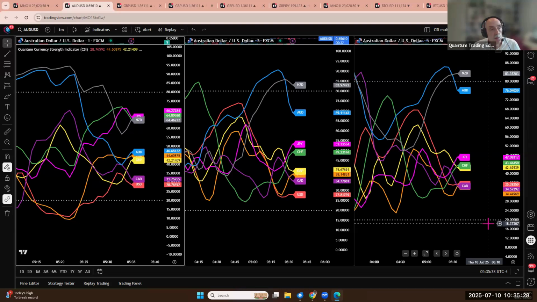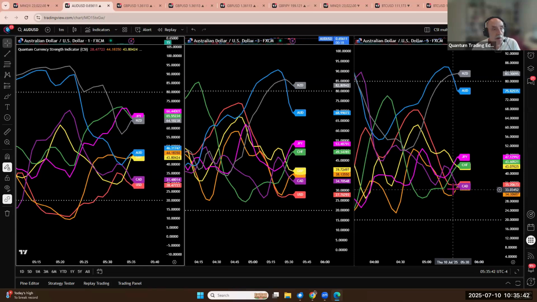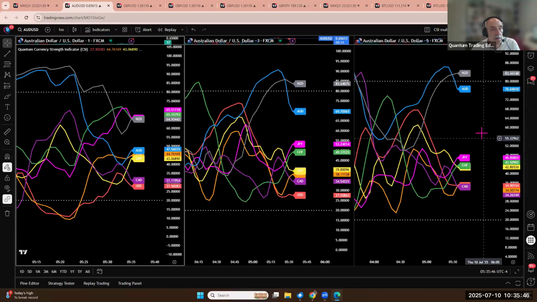And also, if you are a reversal trader, whether you're a trend trader, swing trader, reversal trader, whatever it may be, this is the perfect place to trade, because you can be guaranteed you will get reversals in all time frames, and they are very clearly denoted on the currency strength indicator. So that is certainly one of the areas we look at. We look at the top and we look at the bottom.